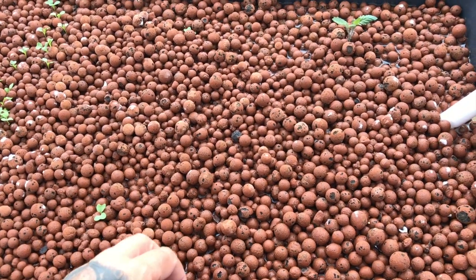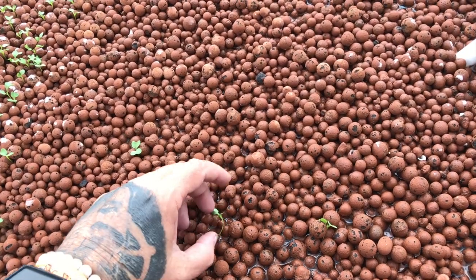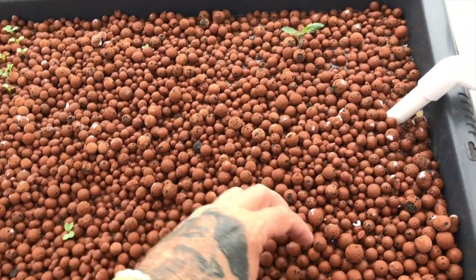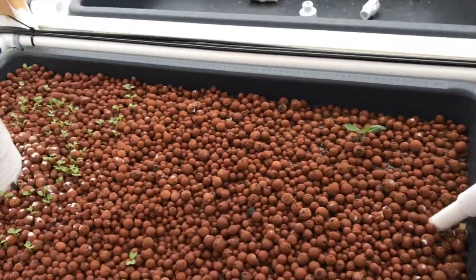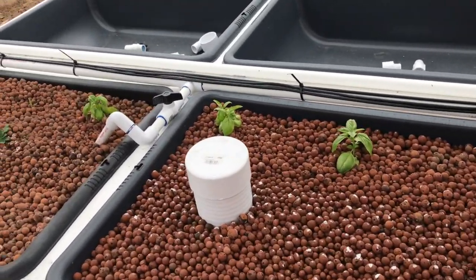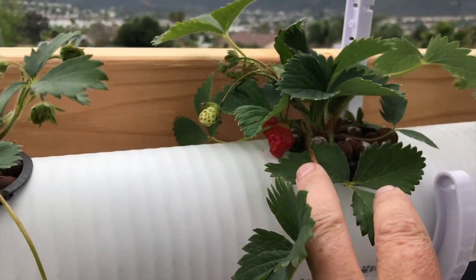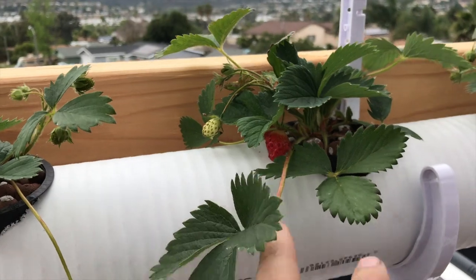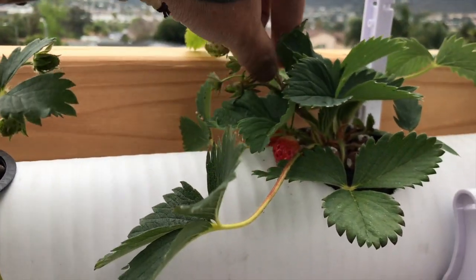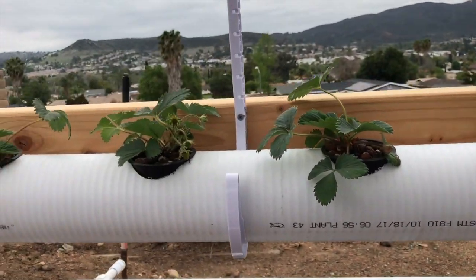I need to top off some hydroton here because I don't have enough - I'm starting to see water when it gets full and I don't want that, that's how algae is born. Maybe later today I'll get some more hydroton, clean it and put it in. I do have a couple of berries forming on the strawberries but they look kind of deformed - might be too early. I should probably pick them off, so I'm going to pick this one off and throw it in the worm composter.